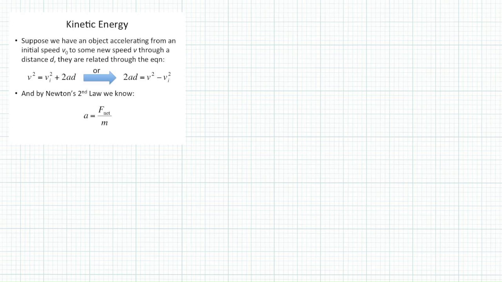Here's a way that we're going to take what we know already, and we've got right here a kinematics equation that I hope you recognize. And we're going to combine it with what we know about force and acceleration, and we're going to derive an equation that tells us how work is related to mass and velocity. Mass and velocity can be stated as energy.